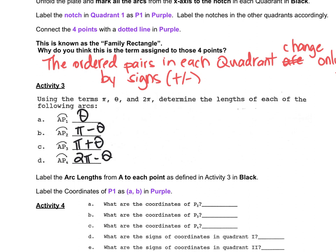And then next to point three, we're going to put a pi plus theta, in black. And then next to point four, a 2 pi minus theta. So then I know how I get to those points. I go halfway around, I either back up or keep going. I go all the way around.